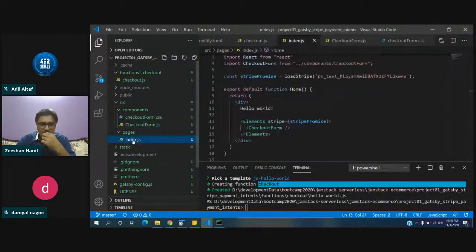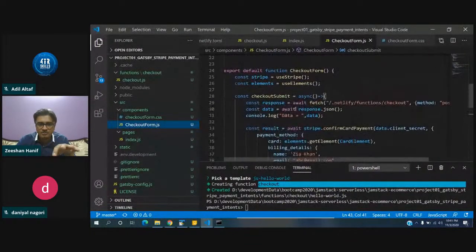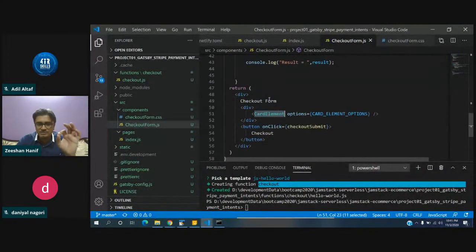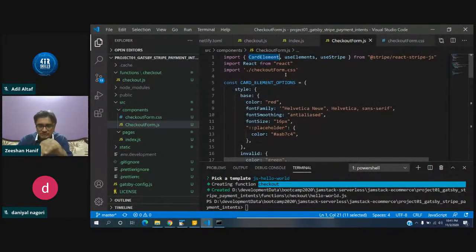So you can see we have created the element and provided the stripe promise, which we have seen quite many times now. In checkout form, we have created the form and provided the card element, which is provided by Stripe. I'll show you all these elements, other elements as well. Card element, use elements, we have this.